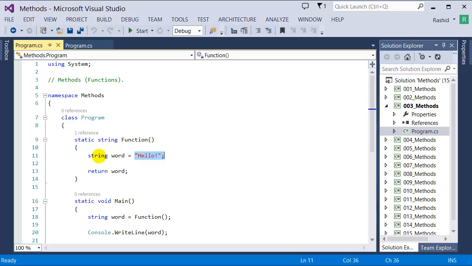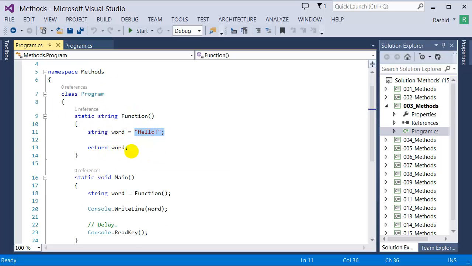So now in the body of the method, the variable here is of a string type, which is the same as the return value of our method. Now remember the rule that if you want a return value, in which case we want something to be returned, then you have to write return. What do you want to be returned? You want word to be returned. What is word? Word is in the body of our method, and the value of word here is hello. So we want hello to be returned whenever we call this method named function.